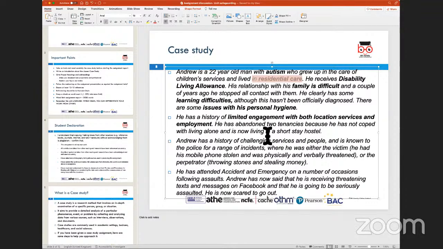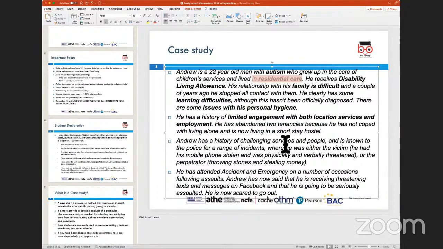Why has he been put into residential care? Because he would not have been able to pay the rents because he was not working. And obviously, because he's not been able to pay the rents, his previous tenancies would have come to an abrupt end, they would have been closed. And because he's not coped well with living alone, over a period of time, with the social workers assessing the situation, they would have recommended residential care.